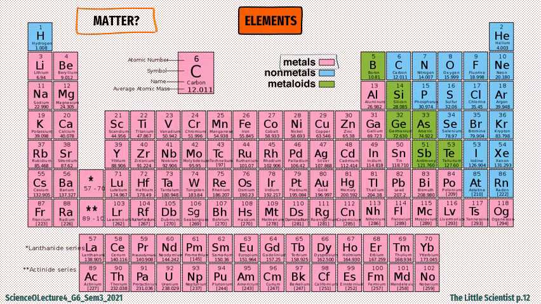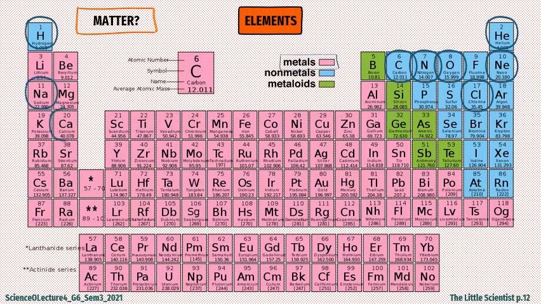To represent an element, we use symbols. For example, the letter H stands for hydrogen. C represents an atom of carbon. N for nitrogen. O for oxygen. Cl for chlorine. Ne for neon. And He for helium. These elements are non-metals. Hydrogen and helium, for example, are gases at room temperature.